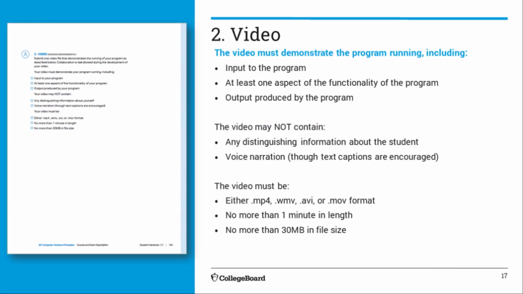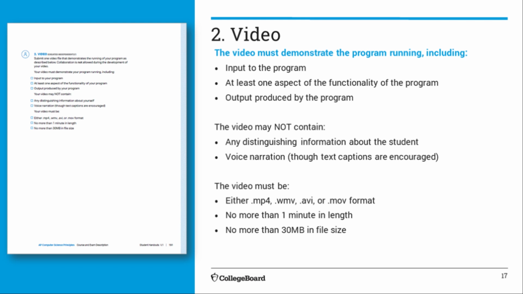And I just talked through this. So we ask that you do not have anything that identifies you as a student in the video. This is for your protection. We do a lot to educate our readers about implicit bias. So if they hear a certain voice, they might make conjectures about who that person is. And so because of that, we've asked you not to do voice narration.